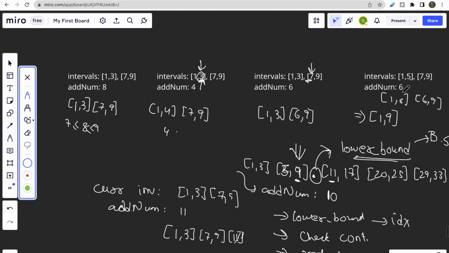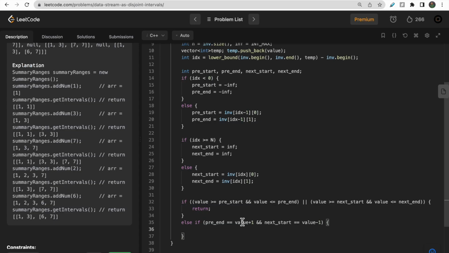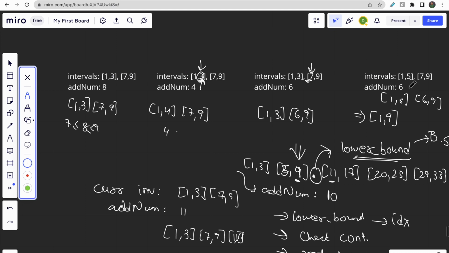That means for, let's say, adding number 6, the pre-end plus 1 equals value and next start minus 1 equals value. So for this condition, we erase this interval and we make an interval with pre-start and next end.